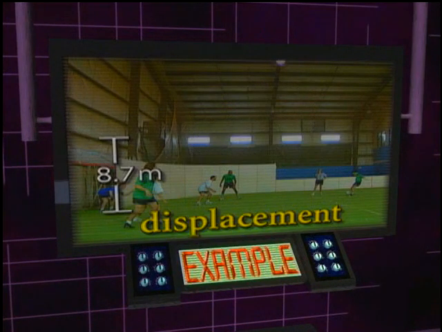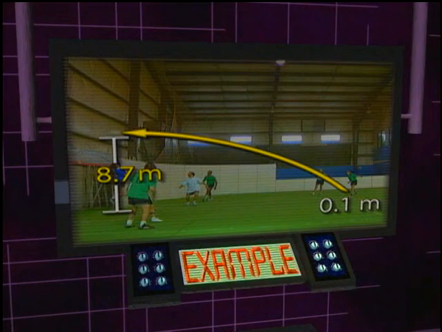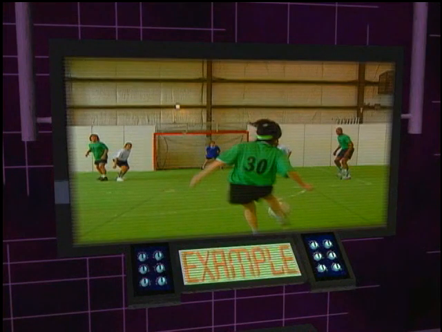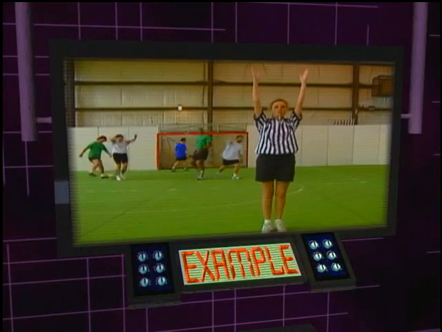We've been saying displacement because we're talking about the change in vertical position from when the ball was kicked to when it reached the net. So basically, the ball was 8.7 meters off the ground when it made it to the net. That's great, except that a regulation soccer goal is about 2.5 meters high, and Bright as Light just kicked the ball about 3 times that height. Field goal!